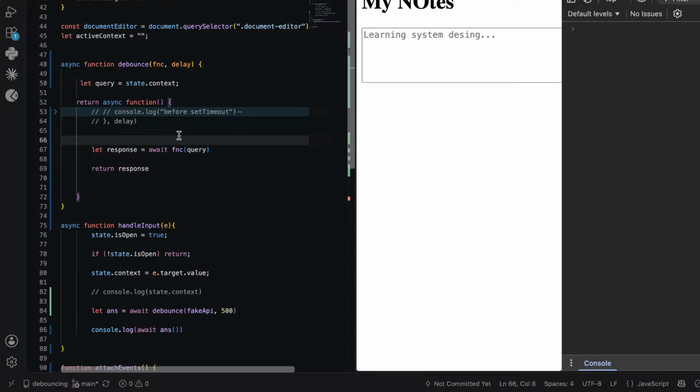Every time the user types the data and it's done, I just call the fake API with some seconds delay. It got the query here. When it has the query, it should call the response.